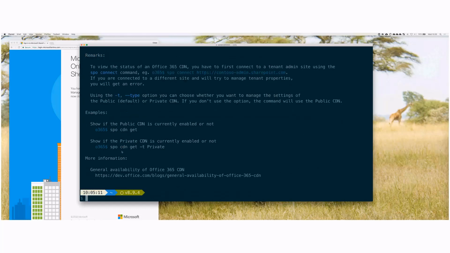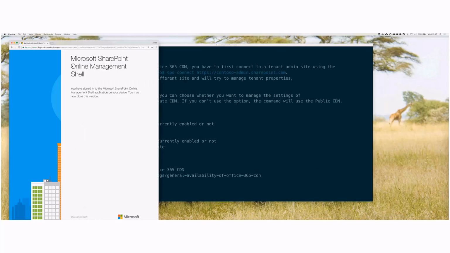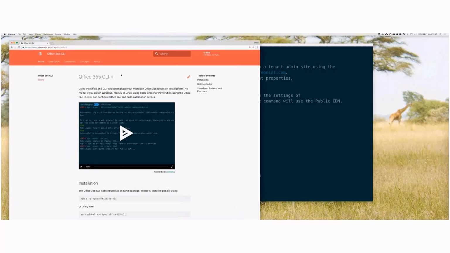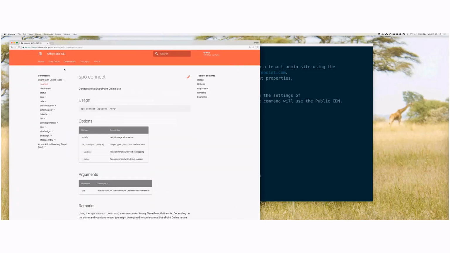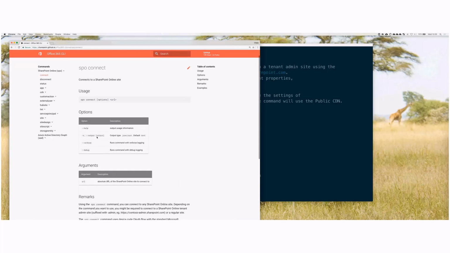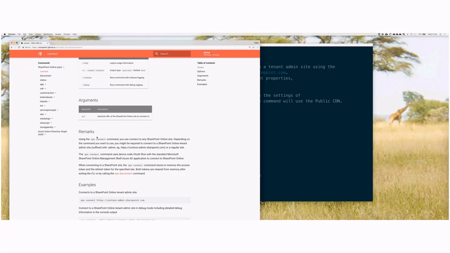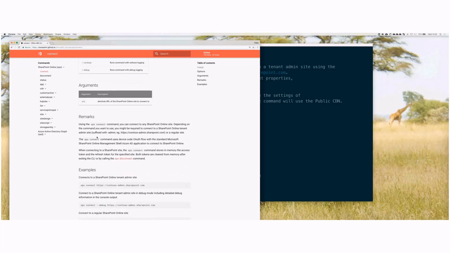And exactly the same info is also available on our website that we have with all the docs. So in here, you would go to aka.ms/O365CLI for short. And that brings you to our website that we have with all the docs, listing all commands, the user guides, and all of that. And you can see exactly the same info here. So in two places, we show exactly the same things. So no matter if you are on the web or in command line, you can actually see the same info.